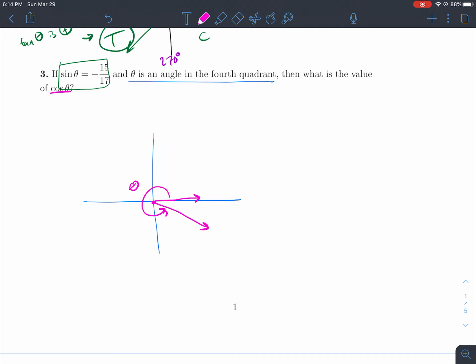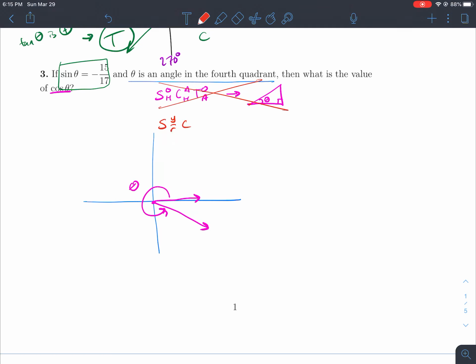And let's see, what is the value of cosine theta? When we're looking for the value of cosine theta here, we have to remember, originally when we learned about sine, cosine, and tangent, we learned the mnemonic SOH CAH TOA. This mnemonic was really helpful when we had theta as an acute angle in a right triangle. But when we moved on from theta being the acute angle in a right triangle, we saw that we had to update these definitions to the coordinate plane definitions. So sine was actually equal to the y-coordinate divided by the radius.